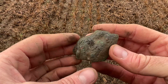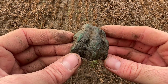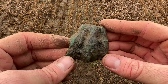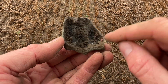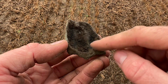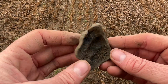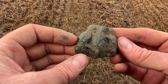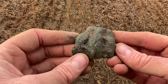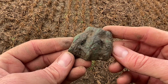I suspect it's either part of a sort of decorative pot leg type thing, or it's maybe part of a fire surround or something like that. It's a bit blackened on the back as well, like it's been burned, or maybe there's some soot or charcoal in there, but yeah, I think that's what it is. I think it's maybe fire surround related. Not particularly old, 100 years give or take maybe, but if you think otherwise, then let me know in the comments below.